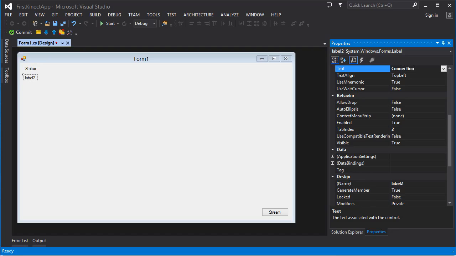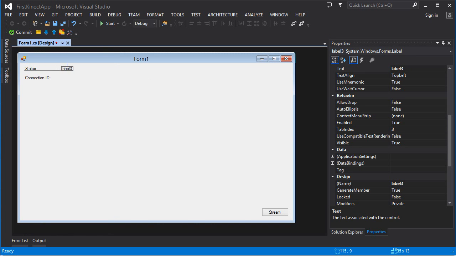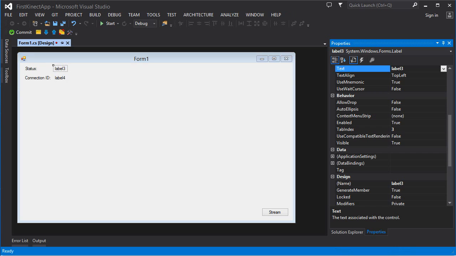All tutorials on the internet have done that. I think it's a good idea to keep track of this stuff because sometimes it's good for debugging purposes. Of course, you shouldn't leave this out for the end user, but I'm just going to leave it there to have some sort of point of reference. And let me push this guy over here, push this guy over there, and I'll have the text be dash, and here I'm going to have LBL status, because I'm going to access it through code, and this guy is going to be dash as well, and this is going to be LBL connection ID.